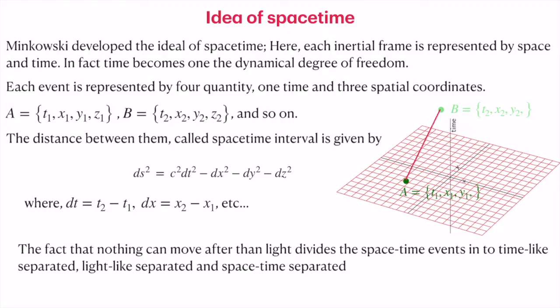The fact that nothing can move faster than light divides the space-time events into 3 separate types. One is called time-like, light-like, and the space-like event. You can have a space-time interval greater than 0, then you call it a time-like event, which all material particles can follow, and then you have light-like where its element ds square is 0, and that is what I was referring to. Even if the displacement vector is not 0, the distance between the 2 points can be 0 in the pseudo-Euclidean or Minkowski space, and the intervals are called light-like, and the space-like separation is when the ds square is negative.